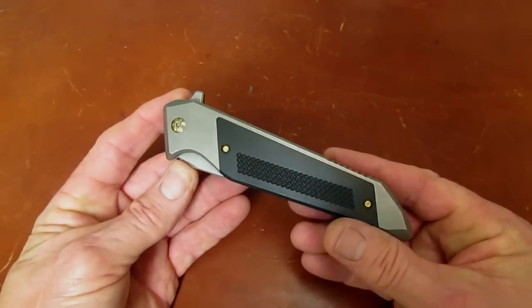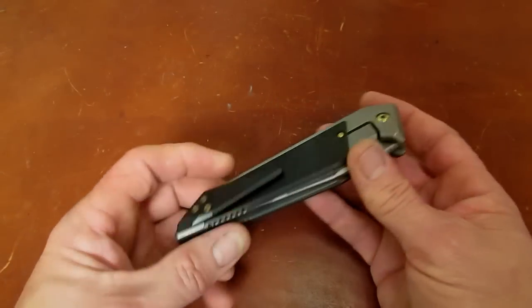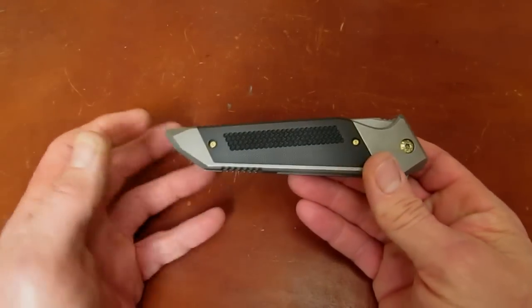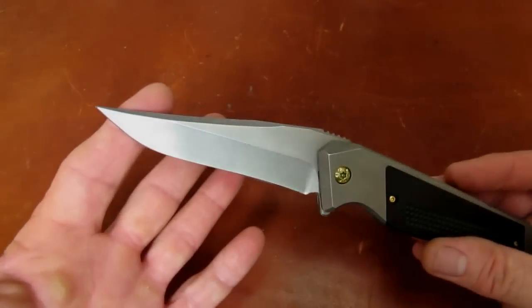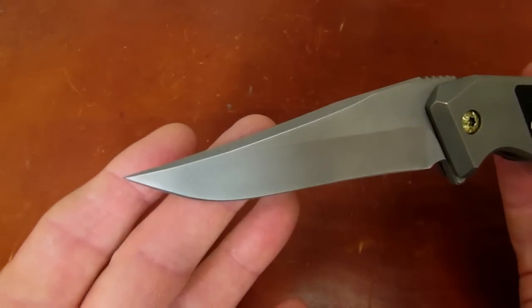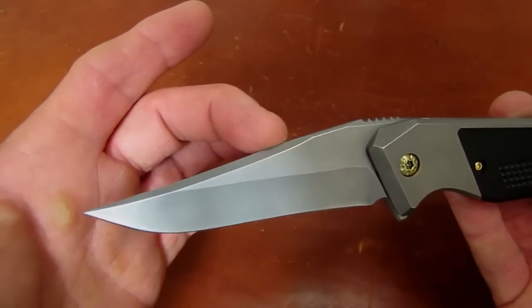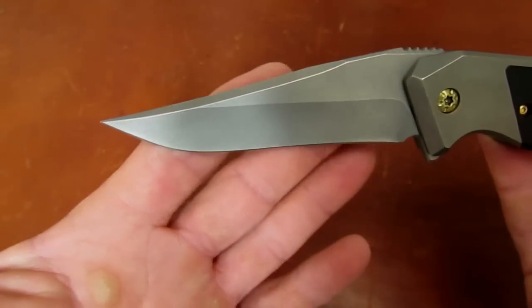The Mark 10 is this one. Sort of a larger and more tactical version of Will's Mark 6 titanium bolster lock folder. The Mark 6 came in a variety of blade shapes, and I think the Mark 10 comes in a couple as well. This with a decidedly more tactical than utility bent. Blade length on this monster is a full four inches, and this is the Moon interpretation of the classic Bowie style clip point, although it's a bit different in shape and proportion to a normal clip point. The clip starts way up here, right where my middle finger is — almost muskrat-ish in its clip point shape.